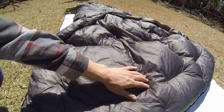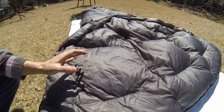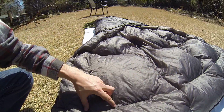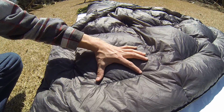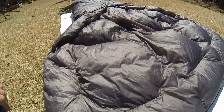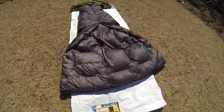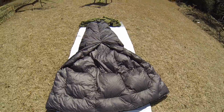So the Karo step baffle here is a 6/8 design. What that means is for each side of this square, 6 inches, the first number, is how much baffle there is, and 8 inches is how much free space without a baffle there is. So this is 4 inches of non-baffle, 6 inches of baffle, 4 inches of non-baffle again, and that forms one side of this square here. You can get a better look from above. I've said this plenty of times in my past videos, but it saves a lot of time stuffing the down, and it's a really nice design because you can move the down around.